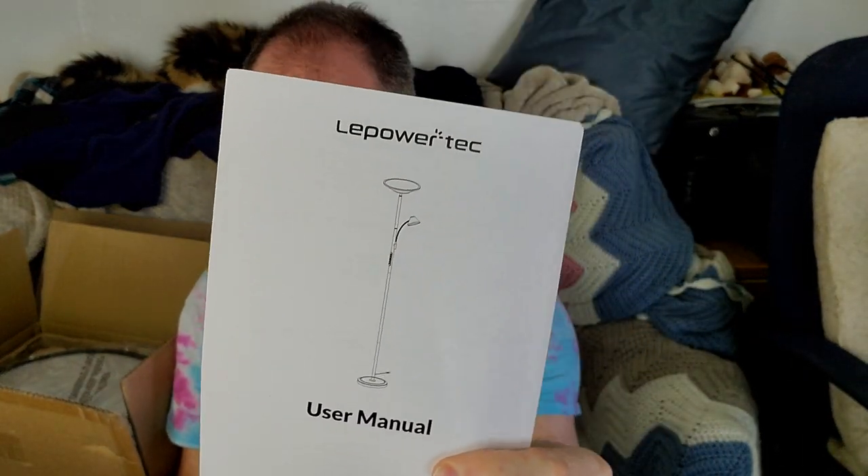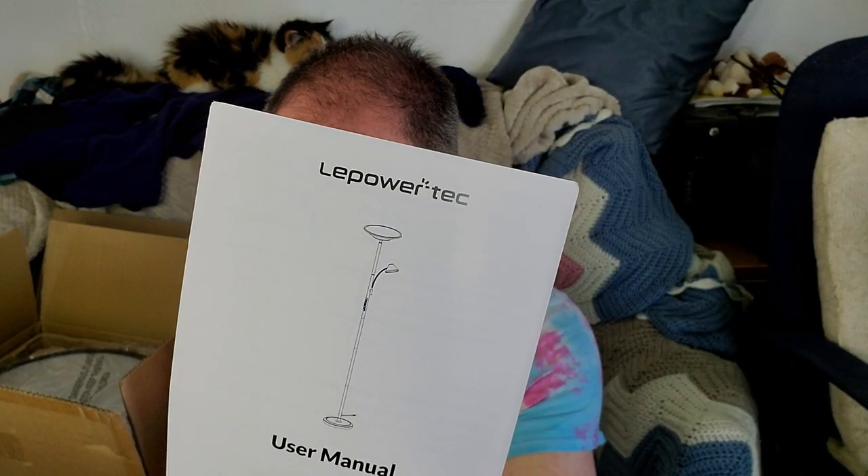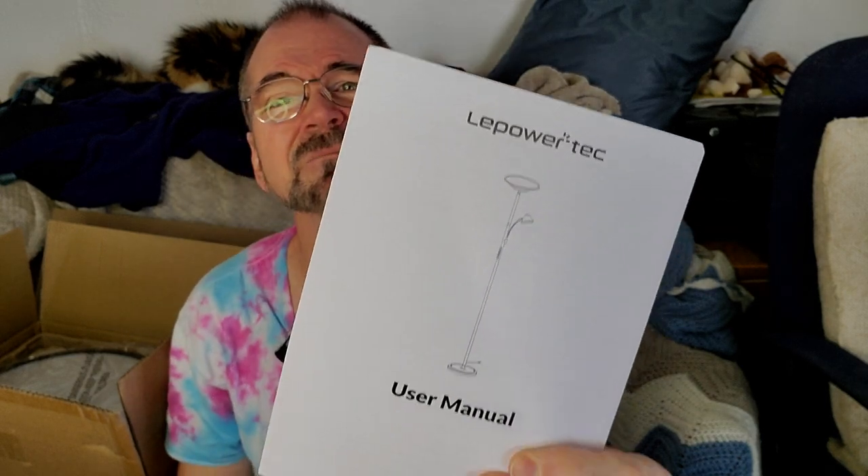We got this LED floor lamp by the same company that makes that floodlight, the Lepower. This thing retails for $90. It's like an LED light — looks like it's going to be a pretty good-sized lamp. Should light up the entire corner where you put it. So my grand total: I spent $154 today and got $938 worth of merchandise.